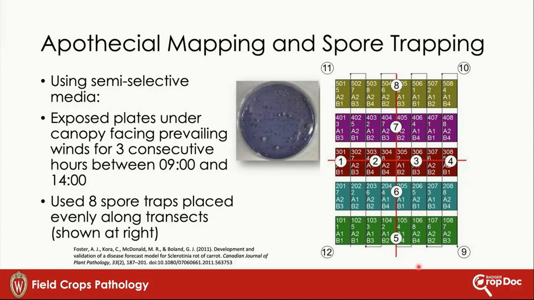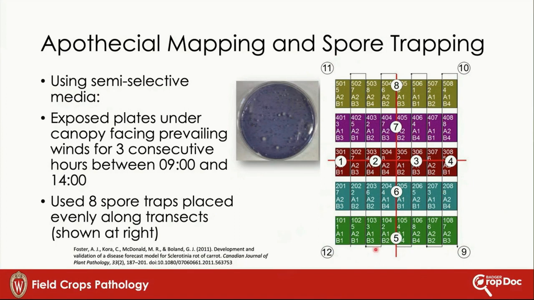What we did is we set out gridded plots, and these were replicated plots. Each of these little boxes right here is a 10-foot wide plot of soybeans that's 20 feet long, with a 5-foot alley. So we have these grids across the field. We go in and lay transects of these cool little purple plates. These purple plates do a little color change from purple to yellow when the Sclerotinia sclerotiorum spores land on the plate surface. So we can actually enumerate how many spores are flying. We lay these plates across a transect of these grids, and we also place some plates around the corners of the field.